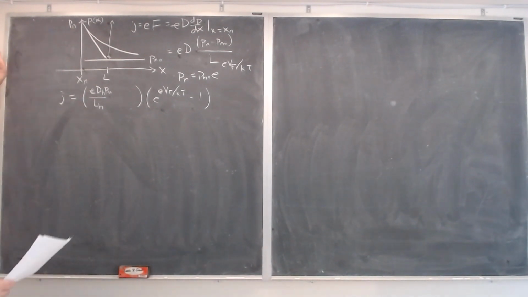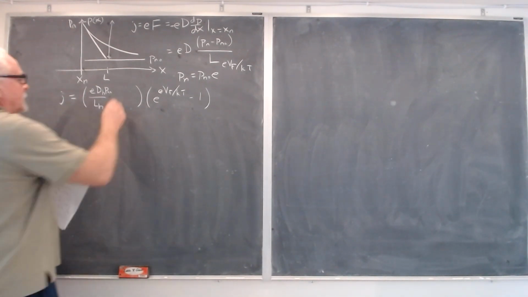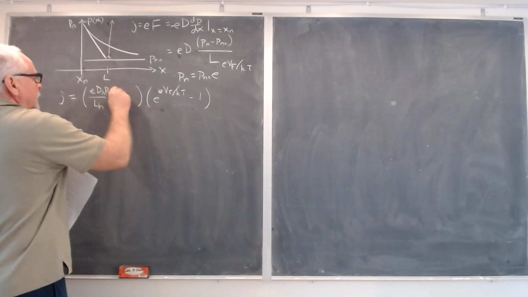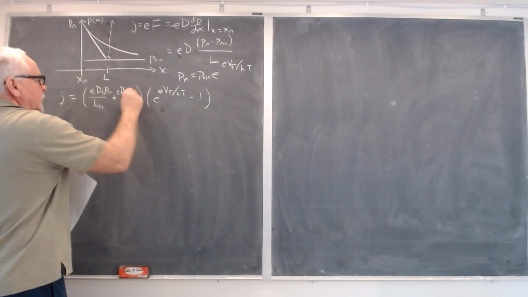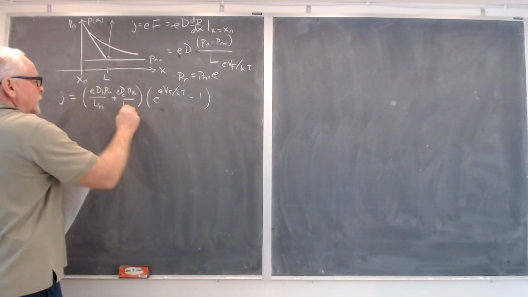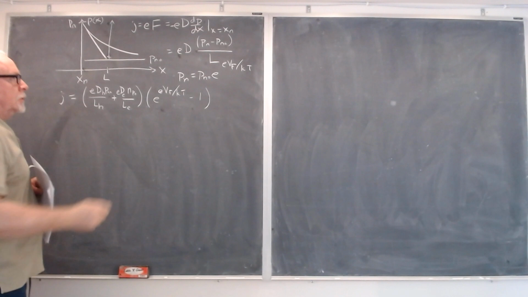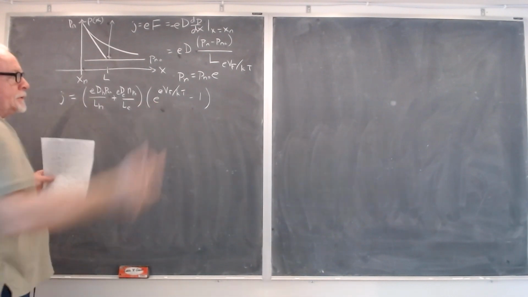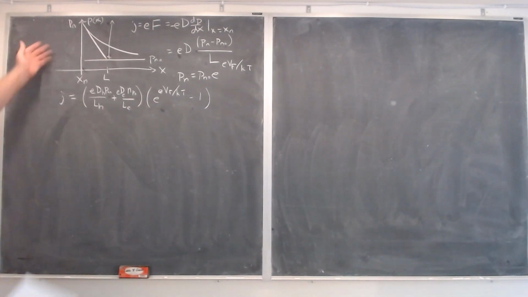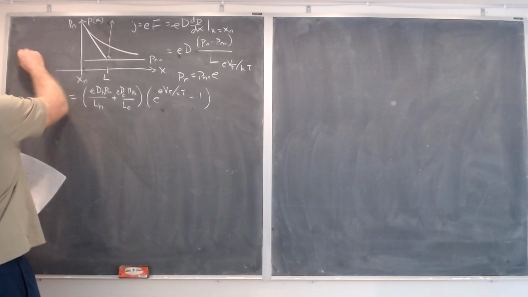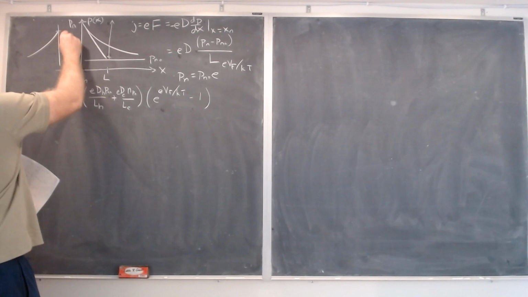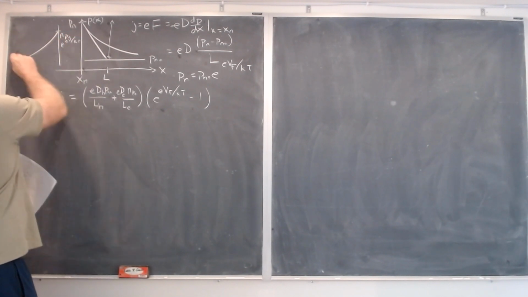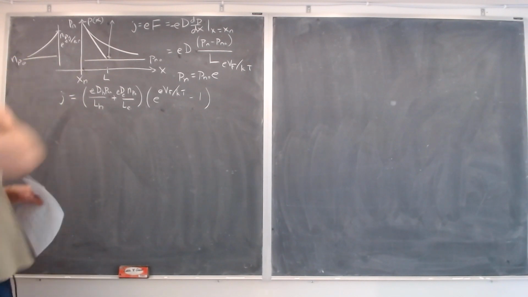All right, now I have to add the electrons on the other side, and that's just writing down the same thing. e, D for electrons, and Np0 over the diffusion length for electrons. And because this part is the same, because on this side, right, this is Np0 e to the eVf over kT, and it goes to Np0. Sorry.